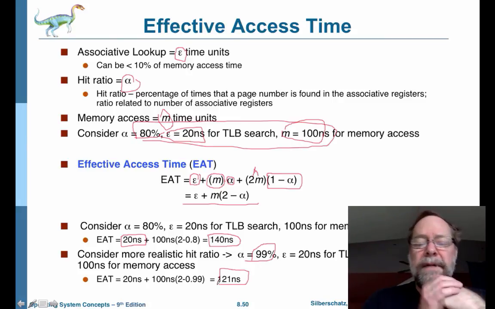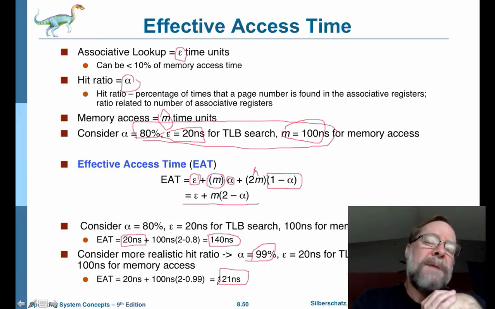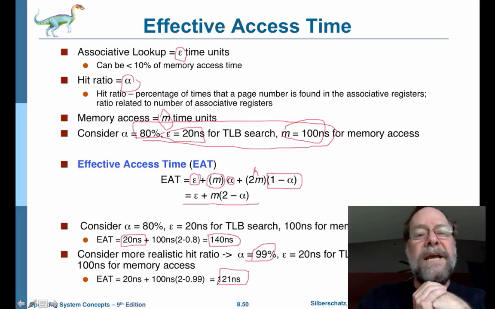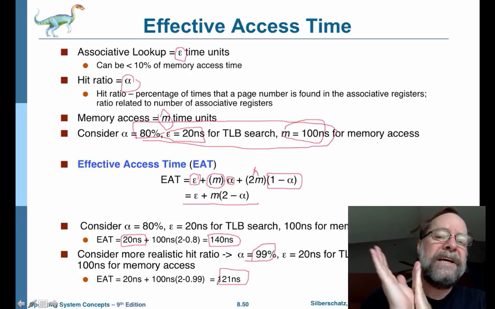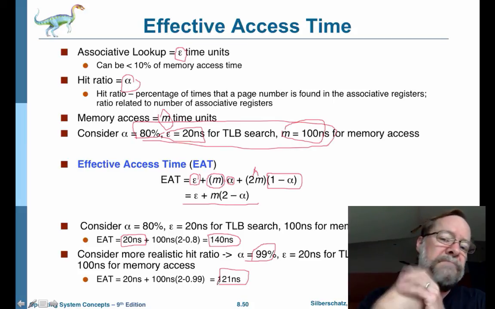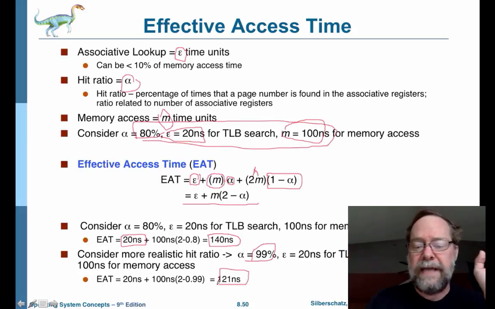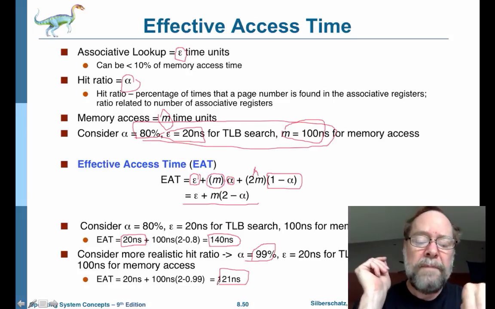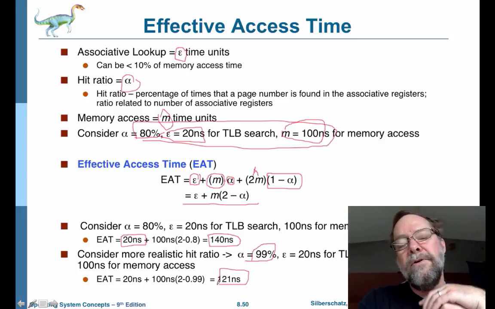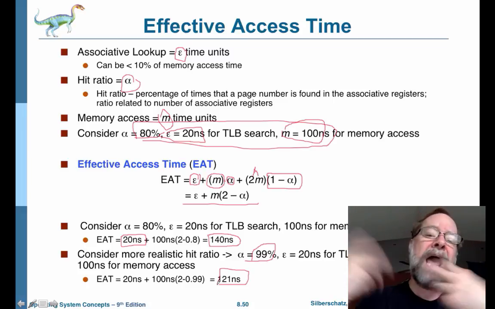So the use of the associative memory in this case really saves a lot and gets us close, not quite there, but almost the same as we would get if we weren't using a paging scheme at all. If we weren't using paging at all, we were just using pure physical addresses, then of course our effective access time would be 100 nanoseconds because we wouldn't be using page lookups or anything like that. But here we're paying a little overhead, 20 nanoseconds, or about 20% overhead to what we would do without paging in order to have paging.